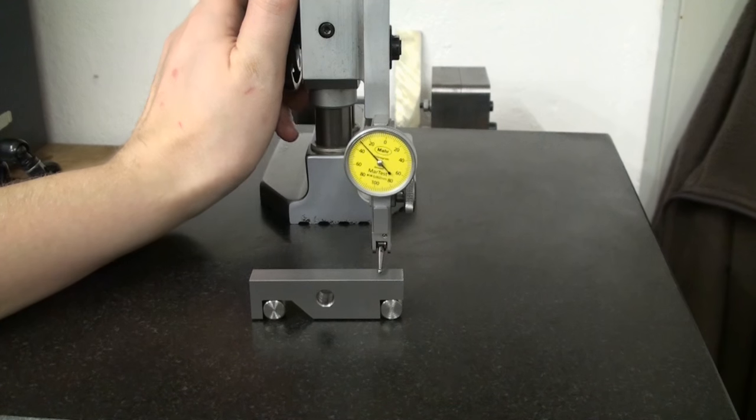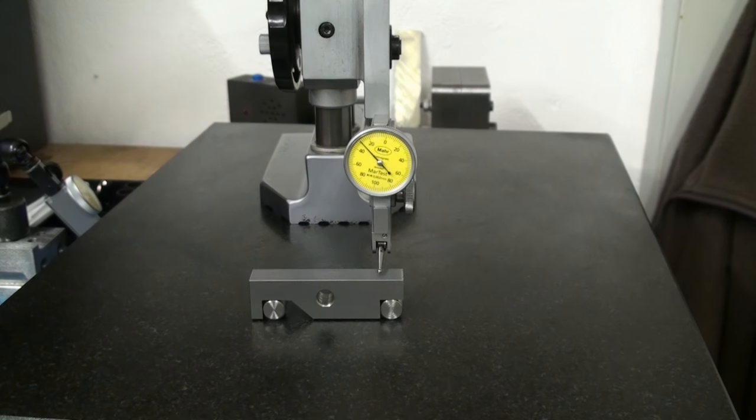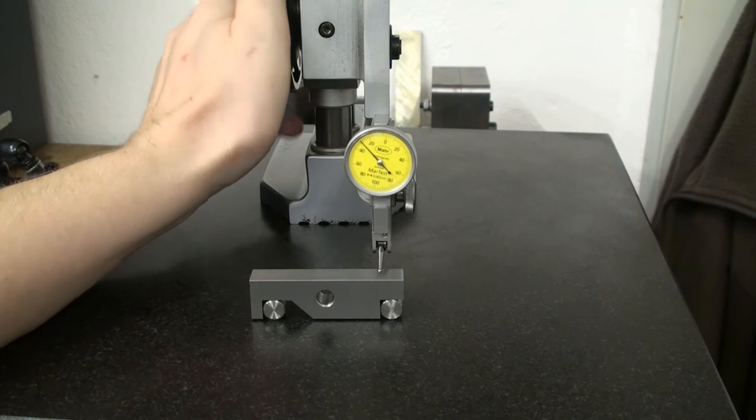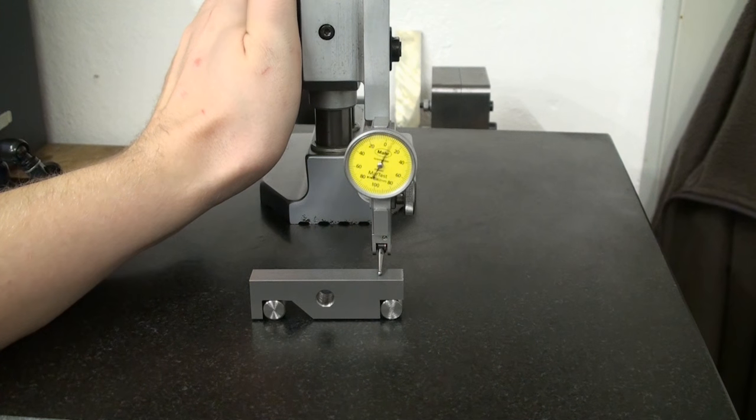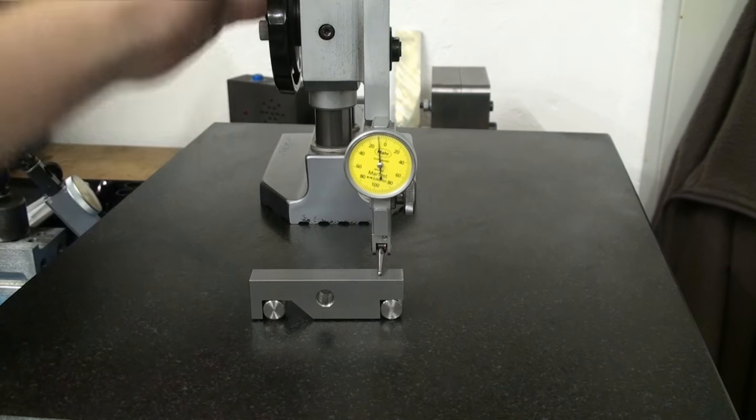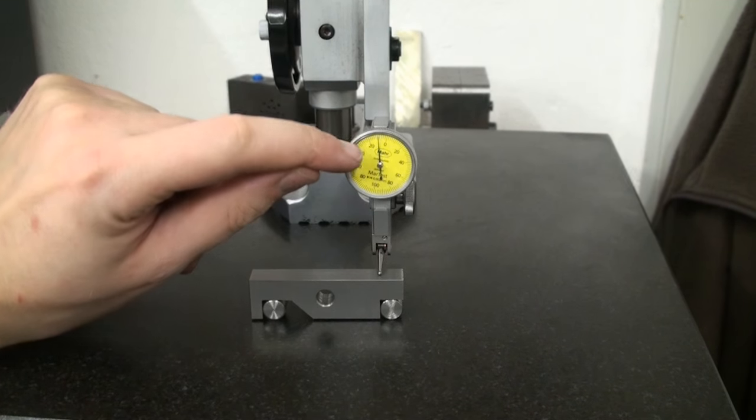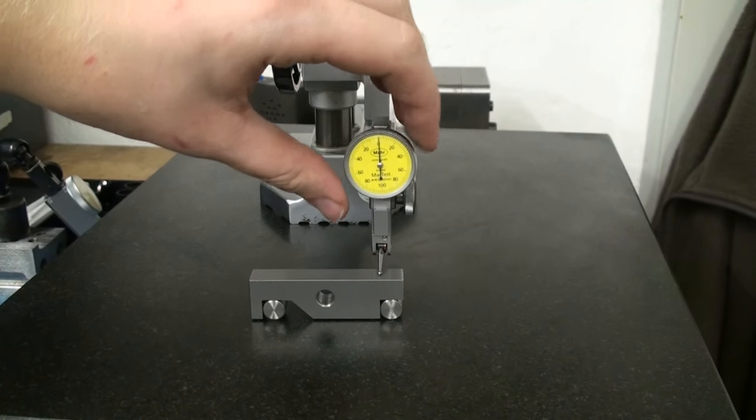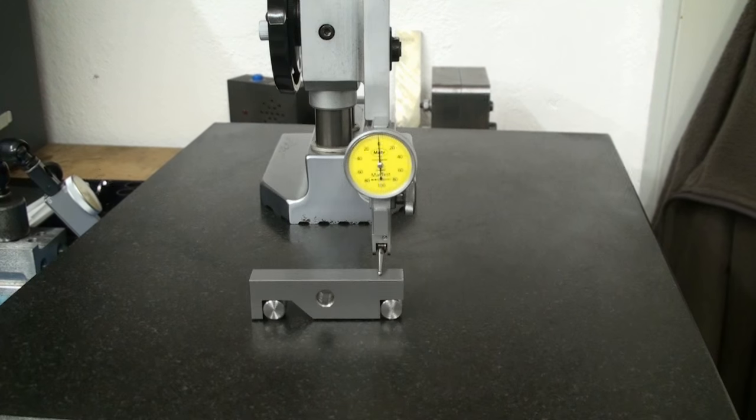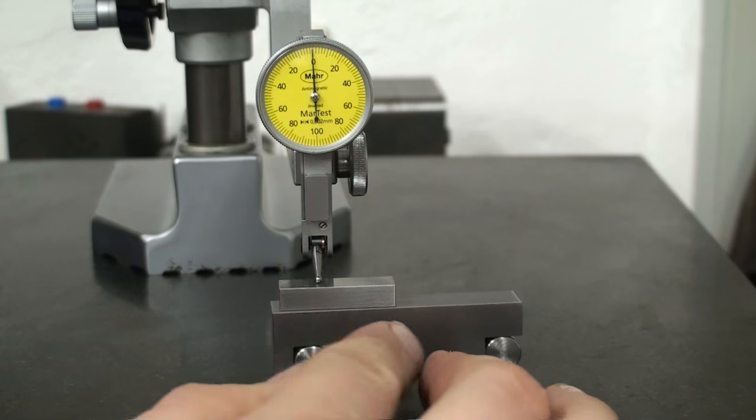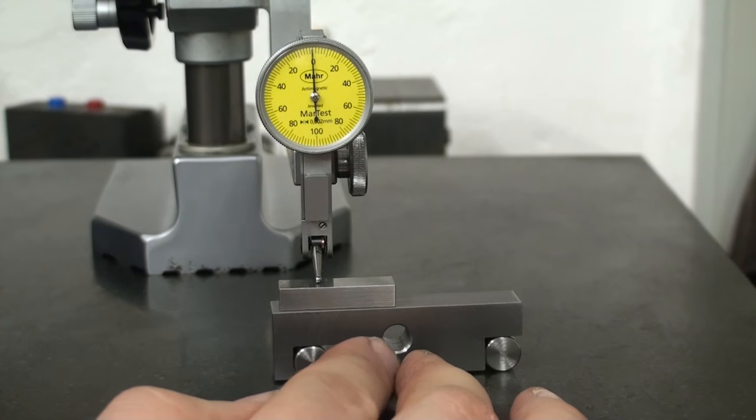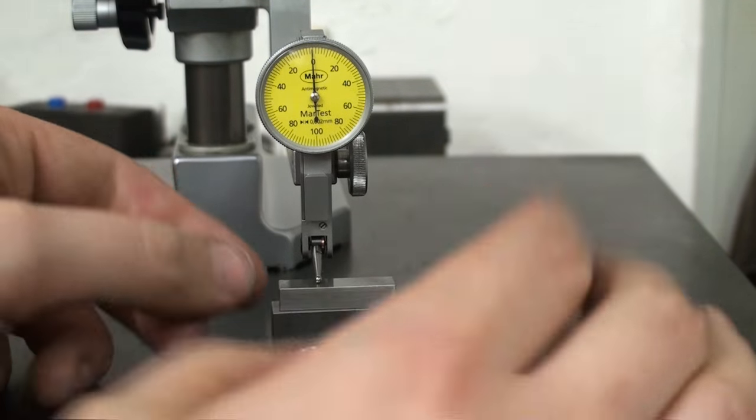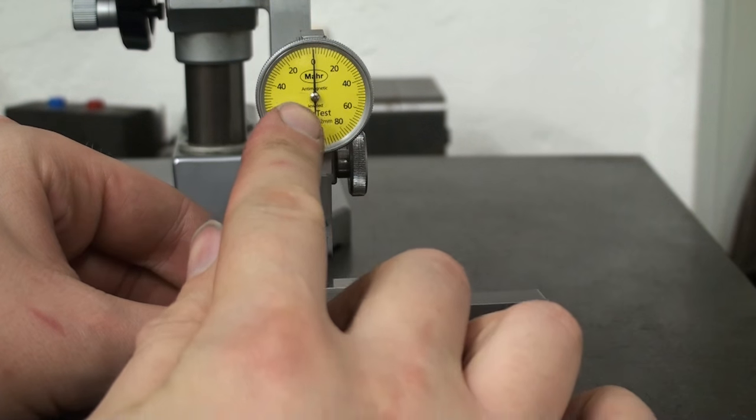Dial test indicator here. We lower it onto the sine bar—yeah, lower it, not raise it. There we go, quite touchy as one division of this thing is two thousandths of a millimeter, that's one ten-thousandth of an inch or something like that. The gauge block is giving me an averaging surface so we don't get the surface noise from the shaper into our measurement, and we start here at zero.